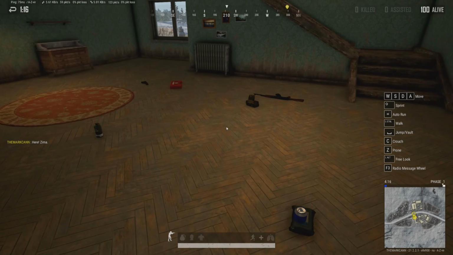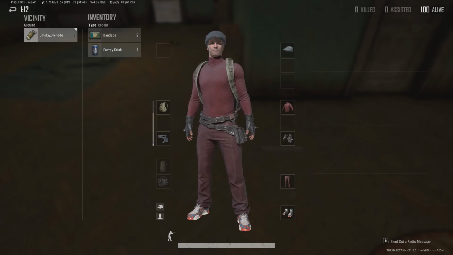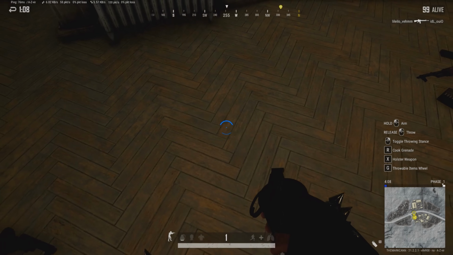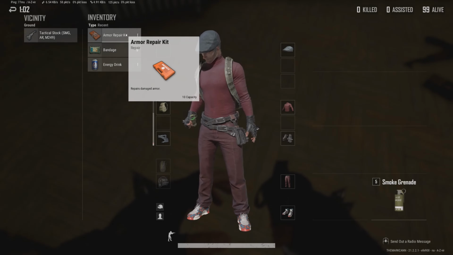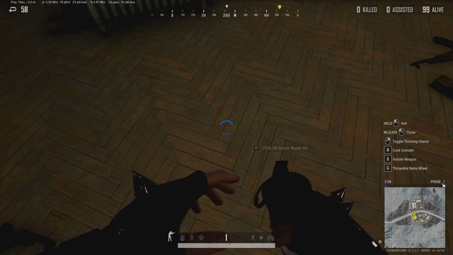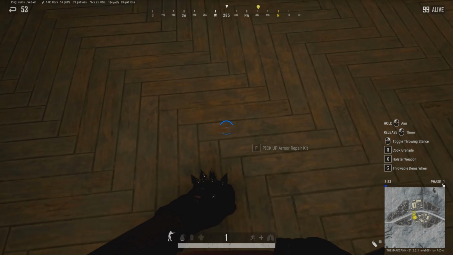What's new? That. This is the new armor repair kit. Repairs damaged armor, like your vest. Okay, so that's what it looks like. We're gonna have to try that.